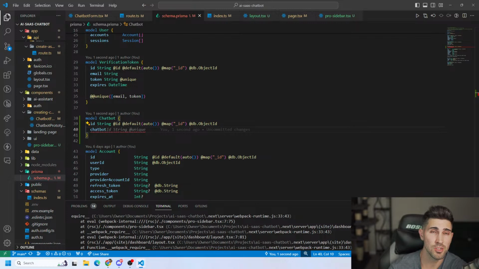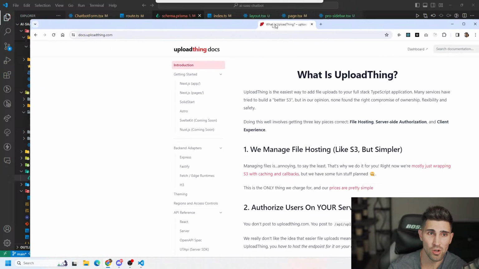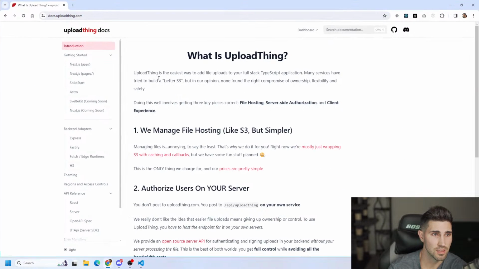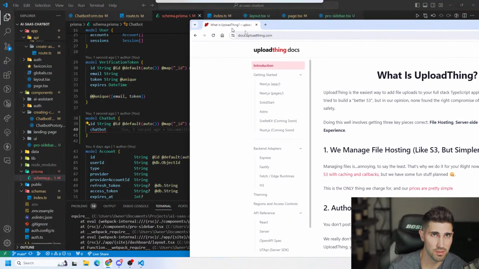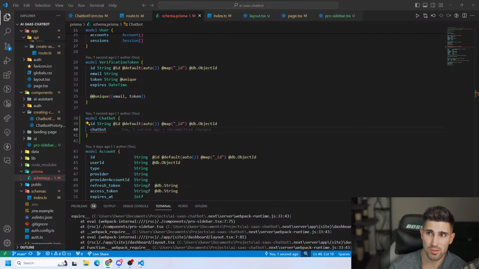How will you store the image and PDF? I was looking at S3, but I actually have this right here. I don't know if anybody's used it. It's called Upload Thing. They're saying it's better than S3 and more flexible, but I think it's like $10 a month, which isn't bad. So I might use Upload Thing or S3 to store the image and PDF.